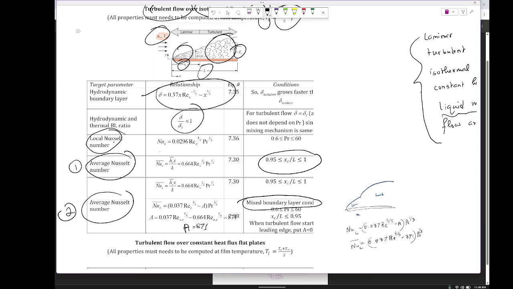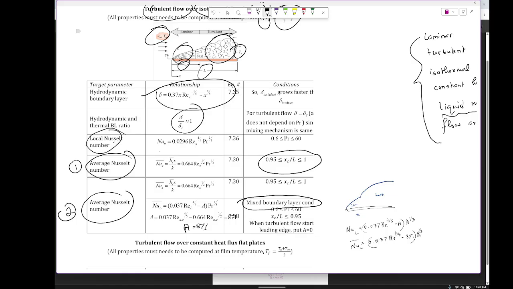Think this way. Say we have a cyclone coming on top of the table. Are you expecting any laminar region at the beginning? You should, but that could be a very small, tiny part, or because of the disturbance it is almost non-existent. So you would be expecting the whole plate to have turbulence. Does it make sense? That's your assumption. In that case, are you going for the mixed layer equation?